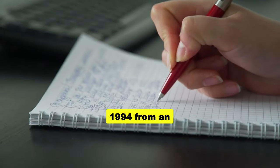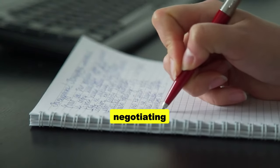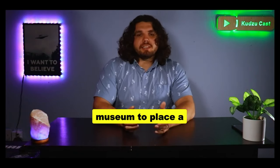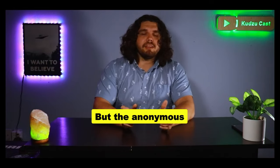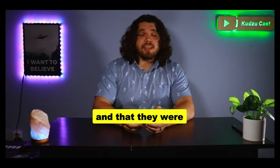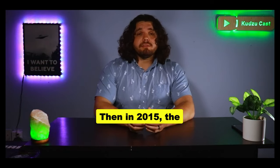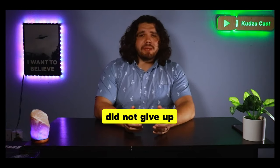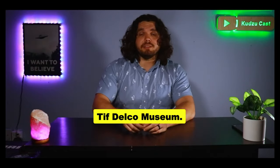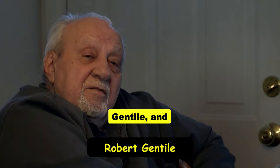There was also a letter written to the museum in 1994 from an anonymous author who claimed to be negotiating the return of some of the artwork. The author claimed they were the middleman and the thieves wanted the money sent to an offshore bank account. They told the museum to place a coded message in the Boston Globe, which the museum did, but the anonymous author never wrote back. In 2013, the FBI reported with a high degree of confidence that they knew who the thieves were and that they were part of a criminal organization based in the New England area. Then in 2015, the FBI stated that the two thieves were deceased but did not give up names, only that they were part of the Merlino gang — which had cased the museum in 1981 and had plans to rob it before the FBI found out and tipped off the museum. Three names from the Merlino gang that come up in research are Robert Garrente, Robert Gentile, and David Turner.